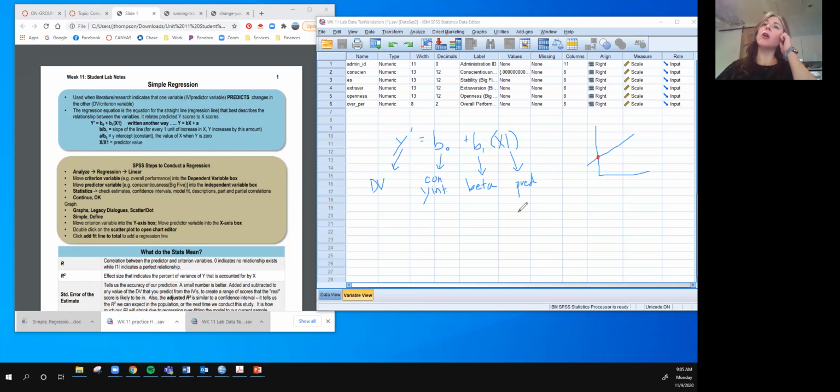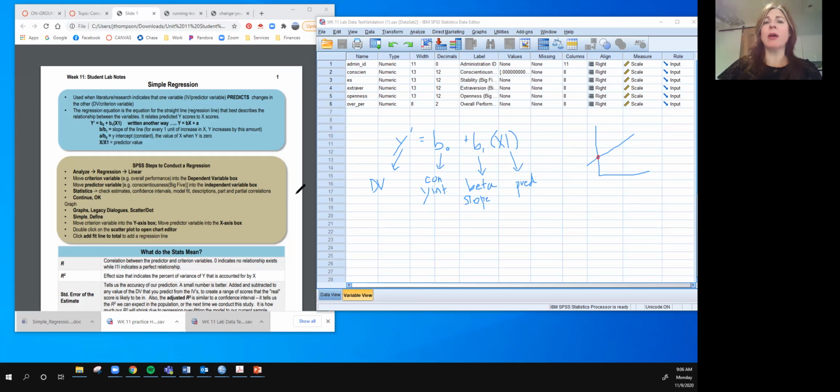Okay, so this equation forms the line, and this beta weight is also referred to as the slope. And what that means is this B1 is a weight, and it tells us the unique contribution of this variable. Right now we only have one variable, but next week we'll have multiple variables. And so it's a partial correlation that's telling us the unique contribution of this variable. How important is this to the line?